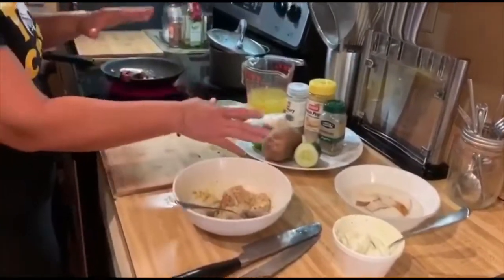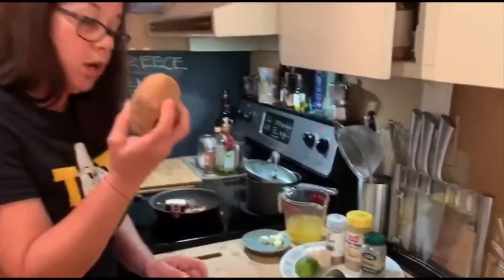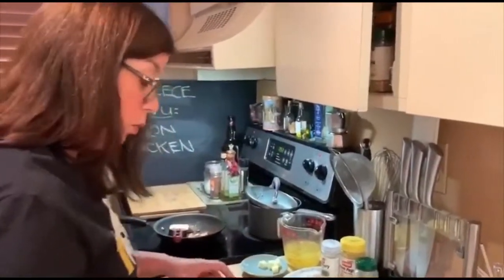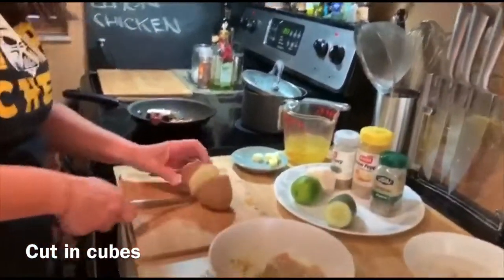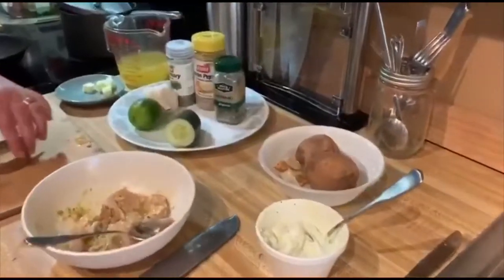You're also going to need potatoes. Remember that the potatoes have to be washed — this one has been washed, so we're going to cut it. Make sure that when you cut it in cubes, you put the potato in water, because remember what I told you, it turns black.